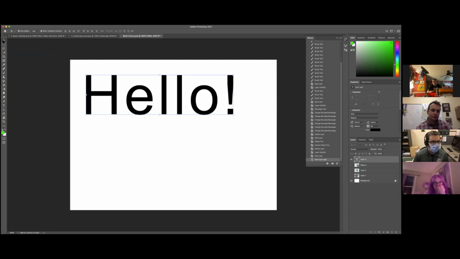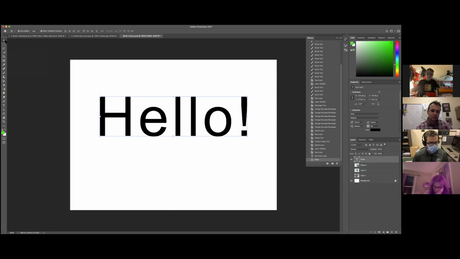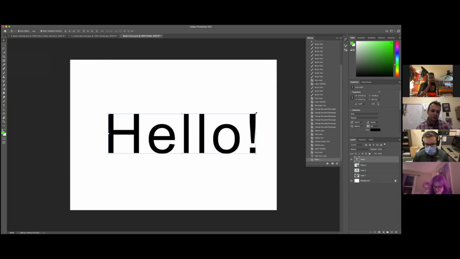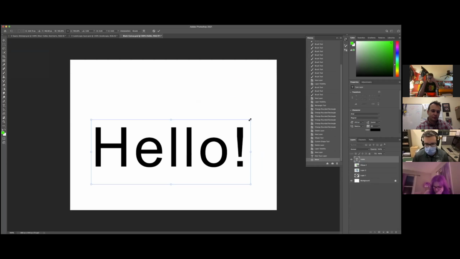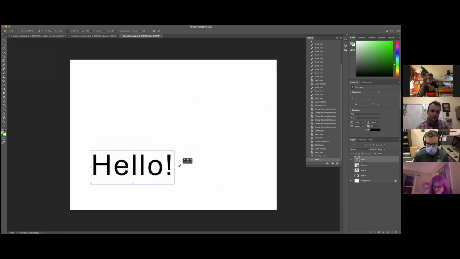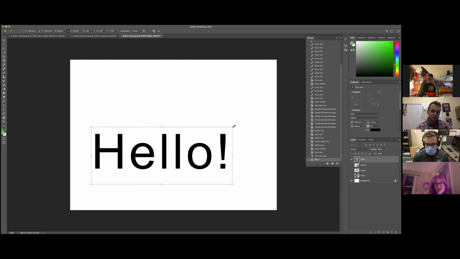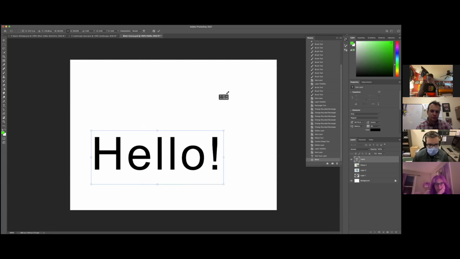And with that, we'll talk about the move tool, which is exactly what it sounds like. You move things around with it. The keyboard shortcut for that is V, and you can just grab things and move them around. You can also go to the corner or the edge of something and change the size of it, as you can see. And that will actually change the font size over here as well when you use the type tool to do that.